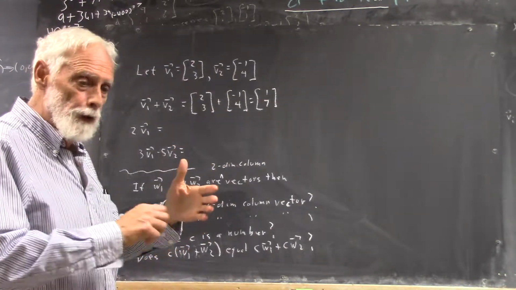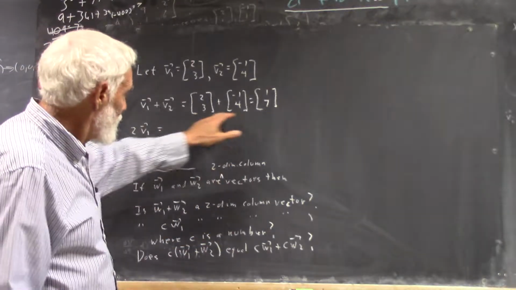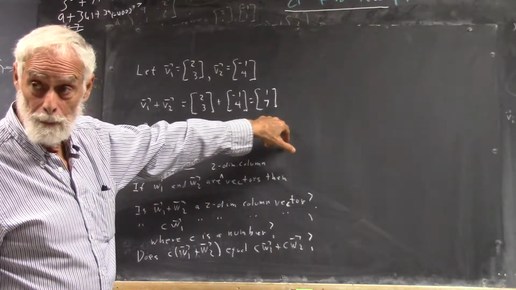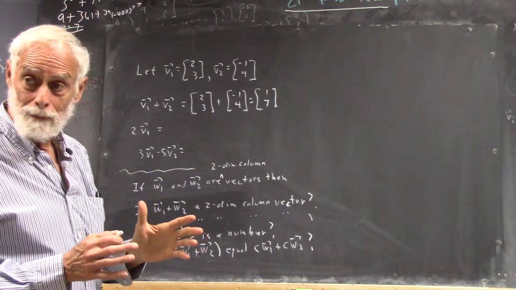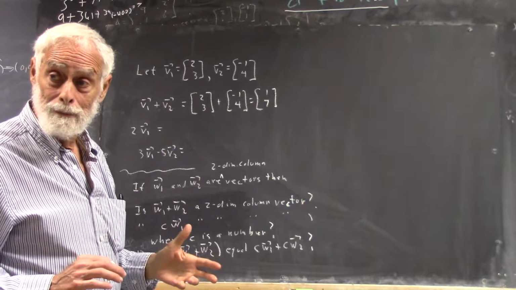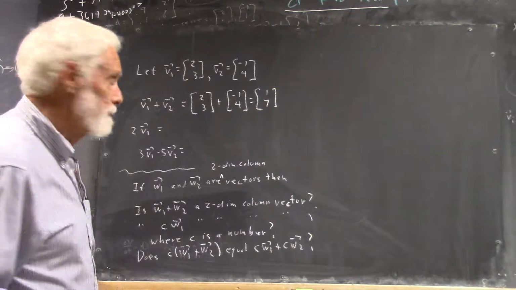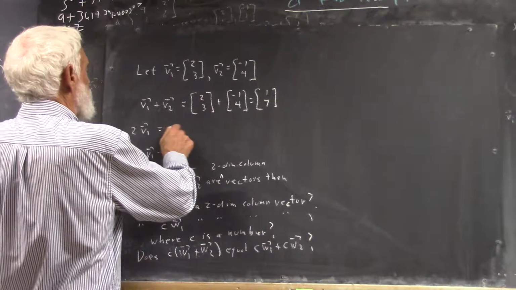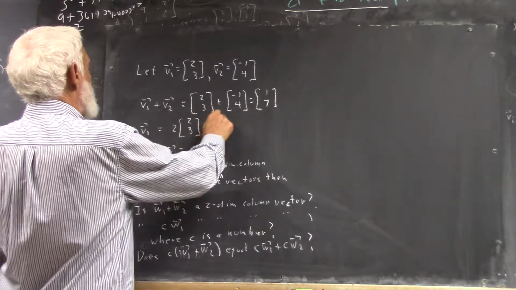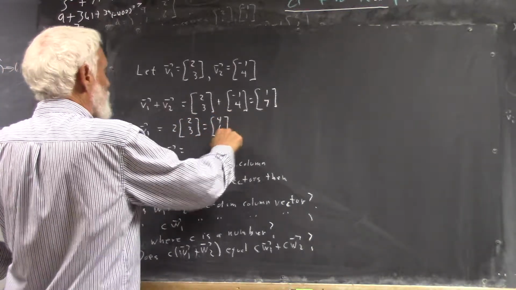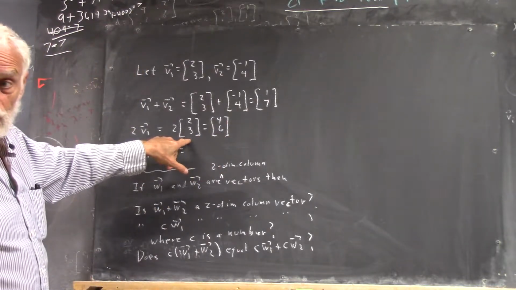And of course, we interpret vectors as arrows and addition of vectors as head to tail. That's exactly the way it works out, right? Because these can be represented in 2 dimensions by arrows, okay? And the arrows have these properties, okay? So 2V1 is 2 times (2, 3), which is (4, 6). This arrow is going to be the same direction as this arrow, but twice as long.